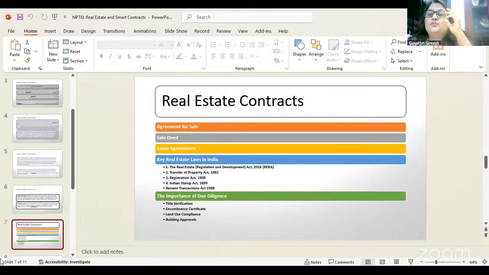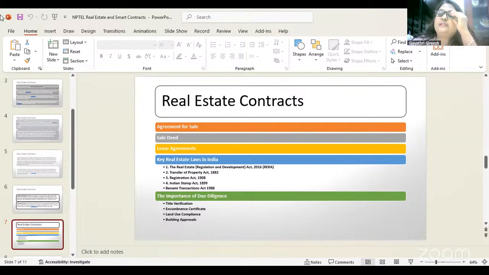Now, the RERA Act regulation. If you look into the Act, please read the words: the Real Estate Regulation and Development Act. So the qualifying words are regulation and development. Now, it does not say control. It does not say real estate land control. The government did not bring the Act to have a control on the land or the land resources. It does not want to control the land resources, or the land usage. These two are important aspects of the sovereign power of the government over the land.